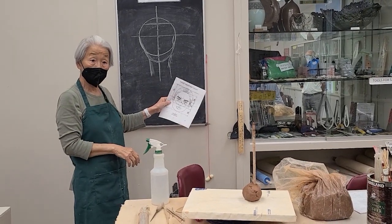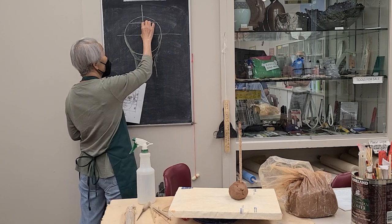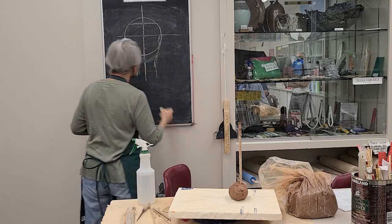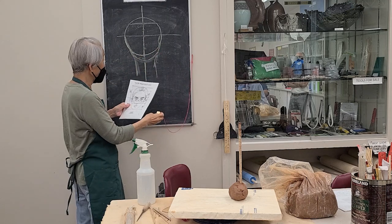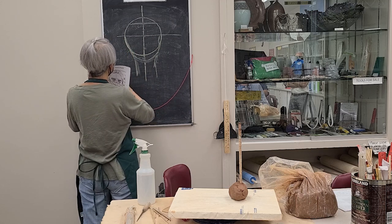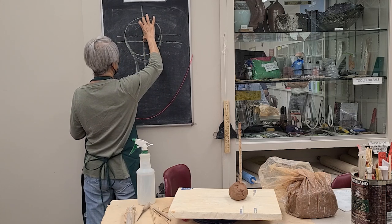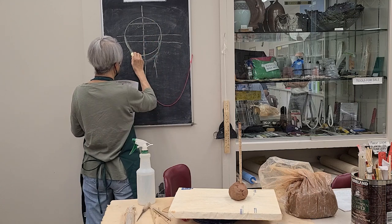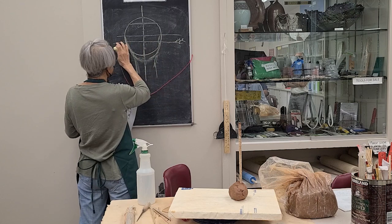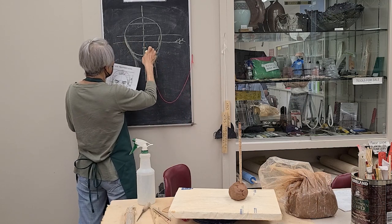Actually, everything's in this chart. Then, using this, repeat it 3 times. So this is about your face, the vertical. Okay? Now, this distance, half of that, is your eye. Your eyes are at this portion. And the other one's 1/3, 1/3, and 1/3.